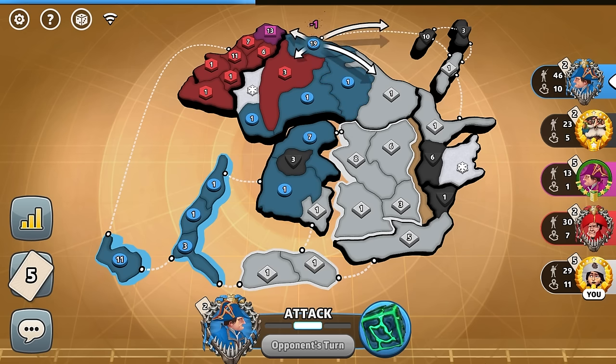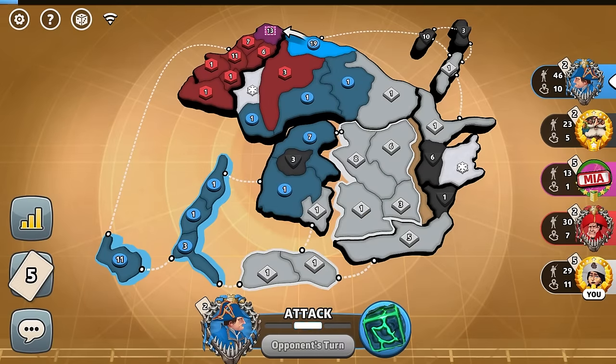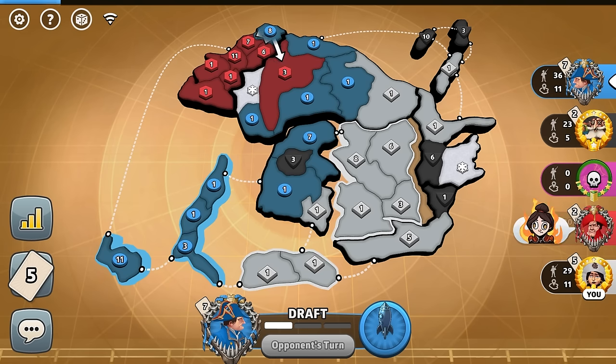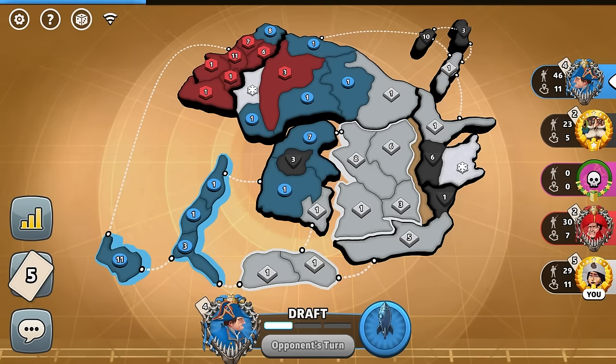Oh, good. Well played. I've been too busy dealing with the black player to focus on the fact that there's an elimination to be had on magenta for five cards. Glad I didn't card trade because now red's mad. Or no, they're saying this is fine. All right, so they get a big card trade right there. But it's only 10, so it's actually not so bad for us. It's worth it for them to do because they end their turn on five cards and they have like 46 troops. So they're in a good position.